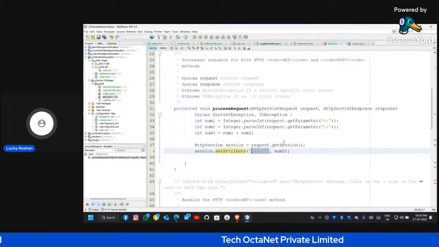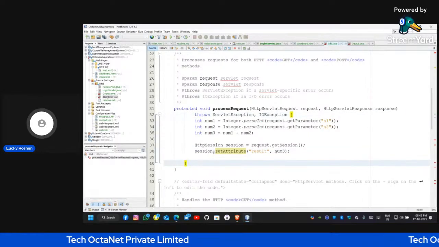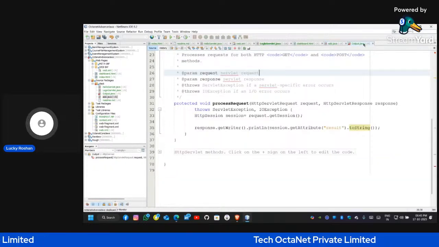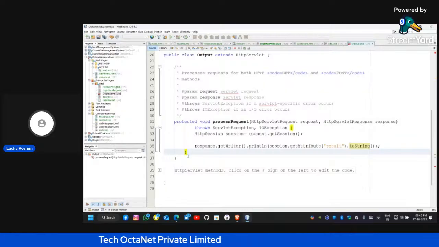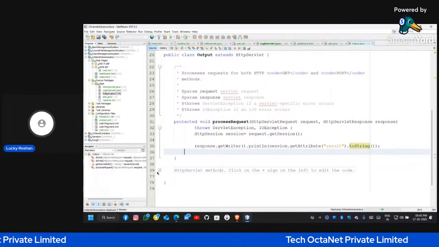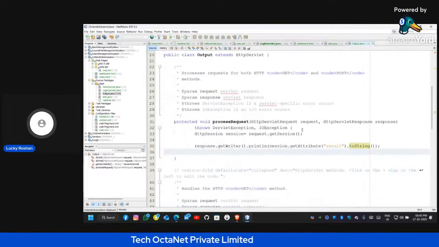So where is the error? Okay, I think we need to remove this bracket. Okay, now the error is gone, and in the same output.java, I think we need to remove this bracket, not this. Then, okay, the output is ready.